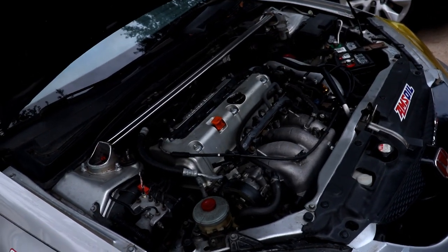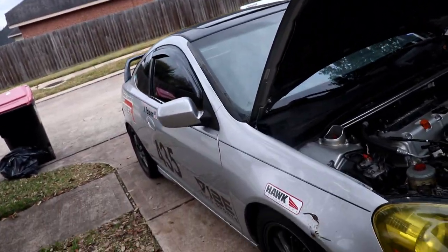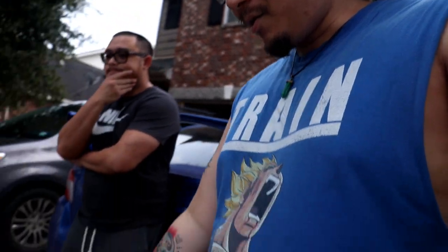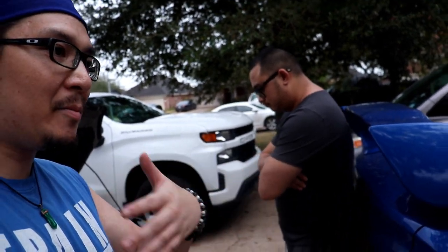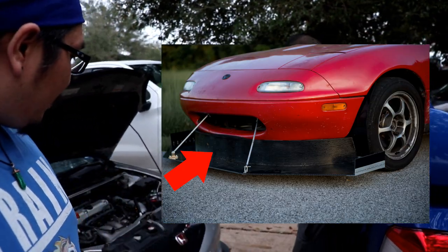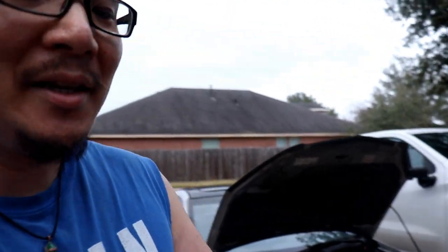Here we are at our shop, aka Steve's garage. My RSX here with the hood open — why? Because we got some major mods to do: removing the badge, maybe the whole grill in the front, maybe removing the front lip, and then the rear badge. I just feel like running badgeless now. I've talked about this lip before — the reason I got it was so I'd have something flat for a splitter to go up against. But me and Steve were talking about making a splitter the other day, and after thinking about the design I completely forgot about having an air dam — the lip will either get in the way or be unnecessary.